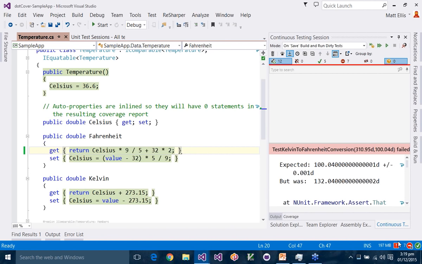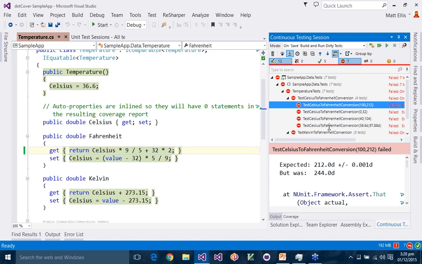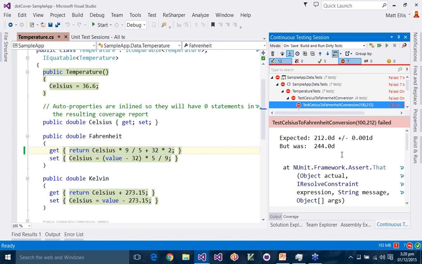Ignore the exceptions that we're getting here. I'm running the 10.02 EAP build. And an EAP build always has exception reporting enabled, so we can still see those down at the bottom flashing up. But it has seen that we've rerun our tests, and it has told us that we've now got errors. So our code is wrong. The calculation that we've got isn't working correctly.